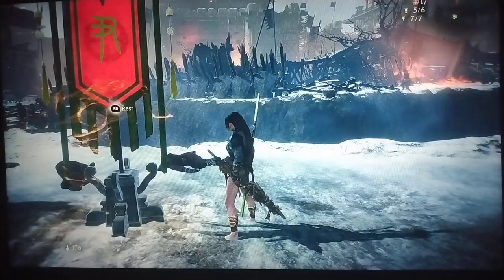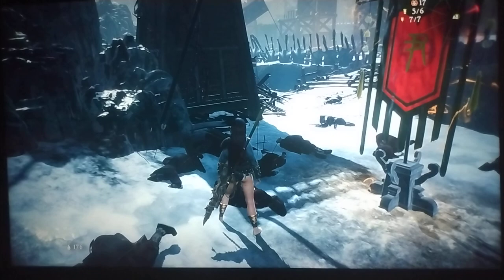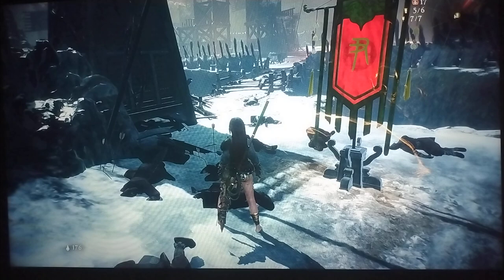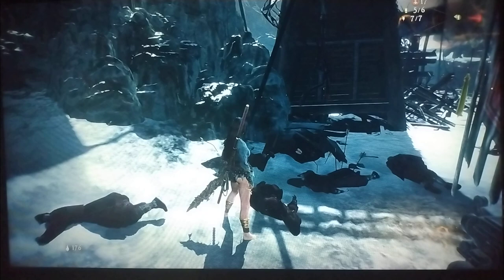An important thing to note, you're going to come across an NPC in the beginning, the father looking for his son. Talk to him before you move on. I made that mistake and he disappeared, so I might have cut out a bunch of dialogue and rewards by doing that. So learn from my mistakes. Talk to the guy.